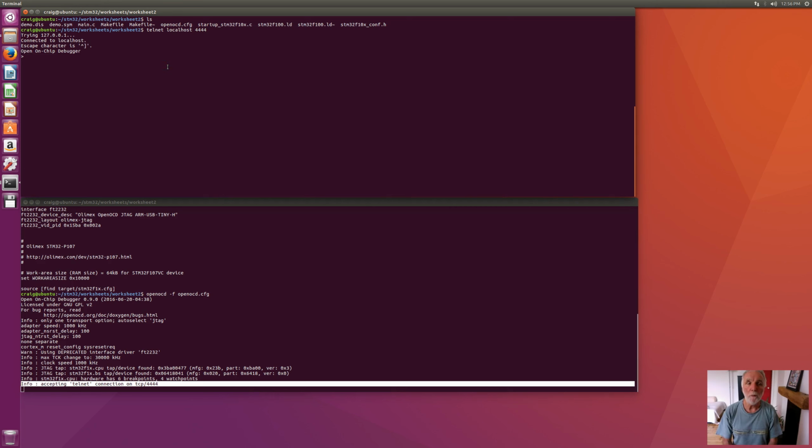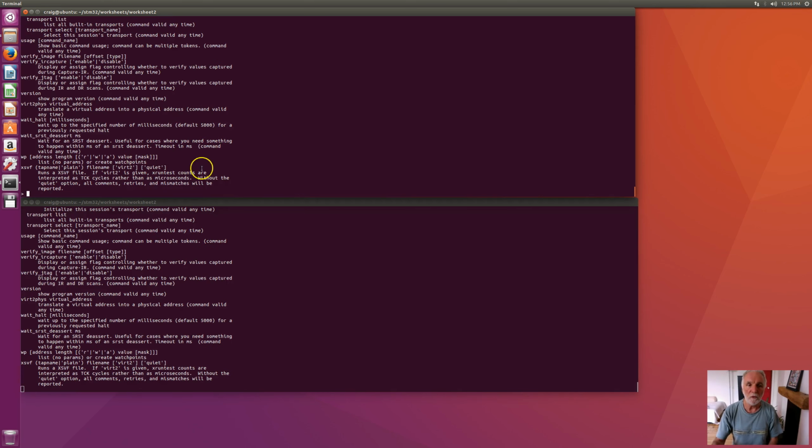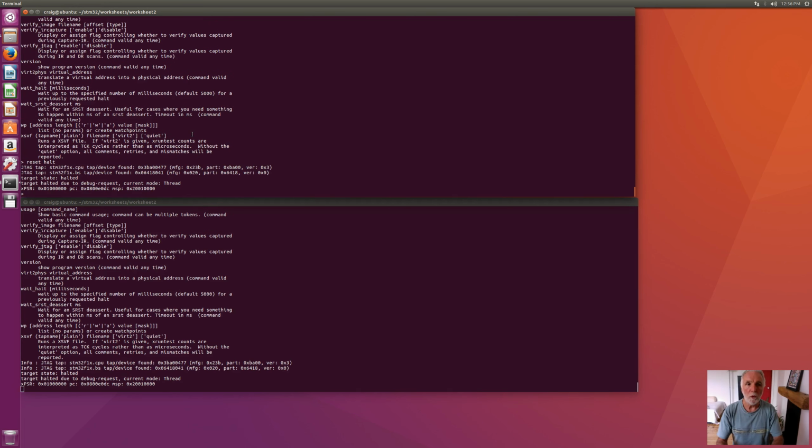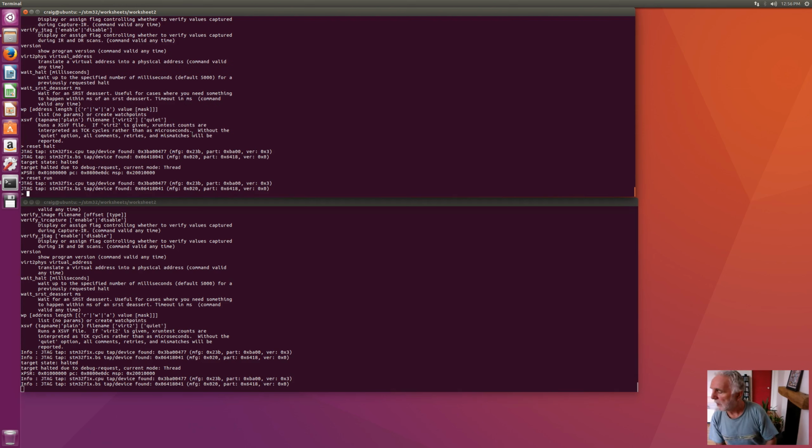So there are a number of commands that we can use here. Obviously the simplest one is help, which will give help, and you'll notice the information comes on both screens. There's a command called reset halt, which stops the device from running. And this is very useful because if it is running, you can't type commands in. If you wanted to run and find out what was on the device, then reset run, and maybe the device will do something, maybe it won't.